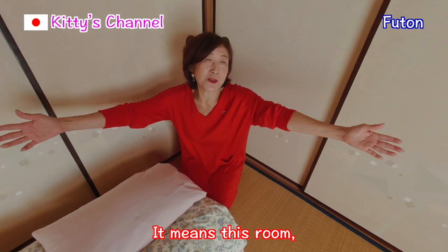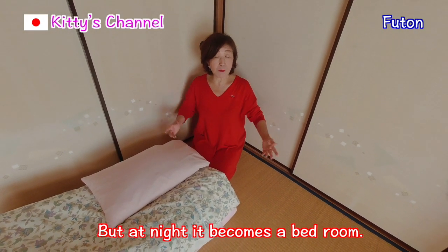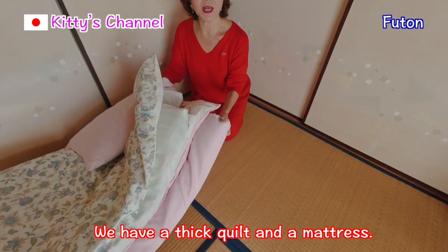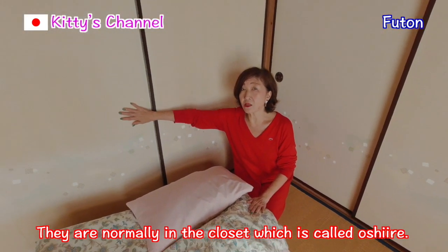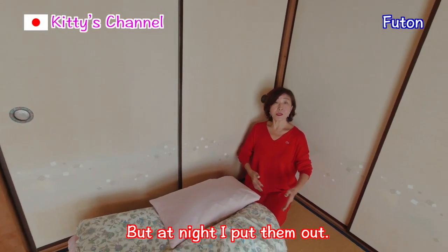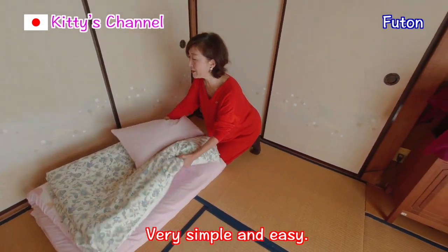It means this room, in the daytime we use as a living room or studying room, but at night it becomes a bedroom. We have a thick quilt and mattress. They are normally in the closet, which is called oshiire. But at night, I put them out. So, let me show you how I make my Japanese futon bedding. Very simple, easy.